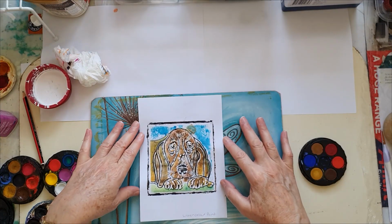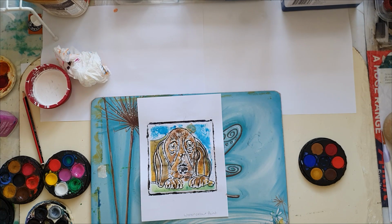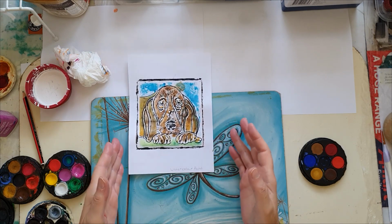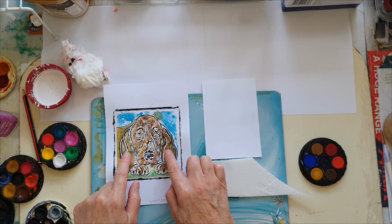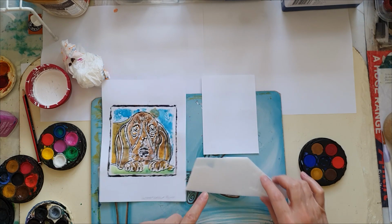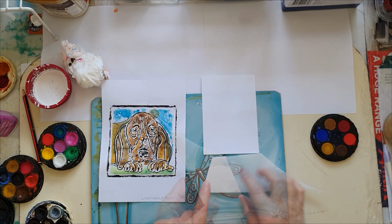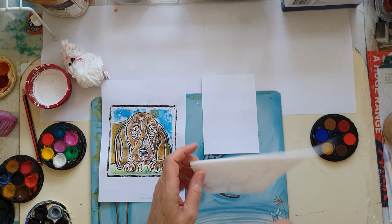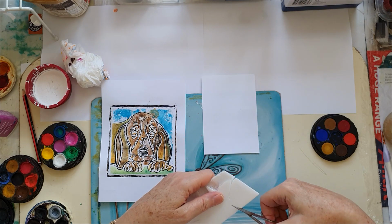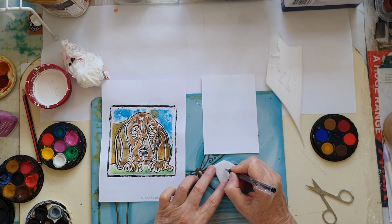Alrighty, so I'm looking at this little one and I just love this one. I'm not sure why. And I'm thinking, what will I pop on his little head there? And I'm thinking, definitely a flower. Definitely wanting to go pink. Okay, so in thinking about this, I thought I want to get it very similar to this. So I'm going to draw out a stamp on a little old piece of styrofoam. And I'm going to cut him out. So I just get my scissors and I'm just going to cut this styrofoam into a shape. Get my pen, just draw a little flower ever so gently in here.